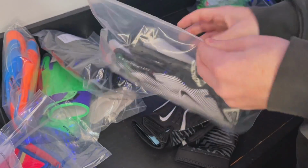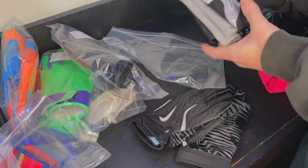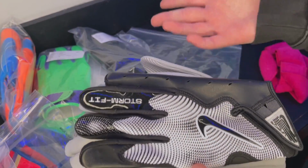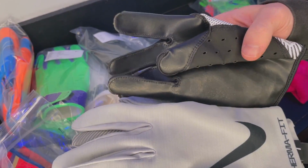All right, so we've got one more Nike VaporJet 8.0 left, and these are probably the ones I'm most excited about. Let me tell you guys why. So for years, the pros and the college guys have been getting these cold weather gloves, and us normal people can't get our hands on them. And I live up in Connecticut, if you guys didn't know, so I need something to keep my hands warm.